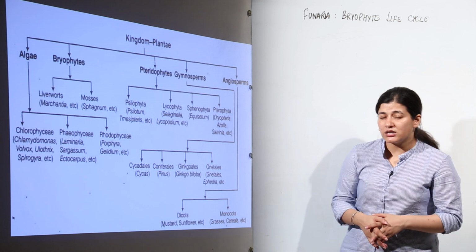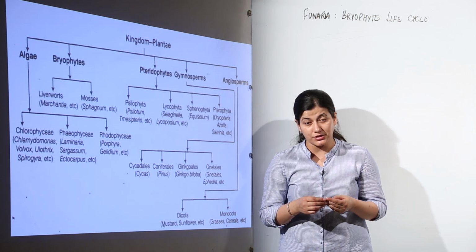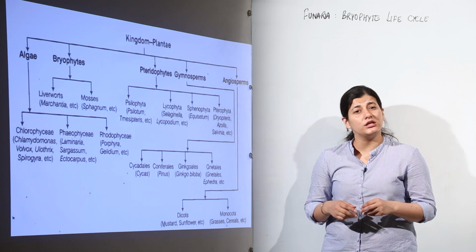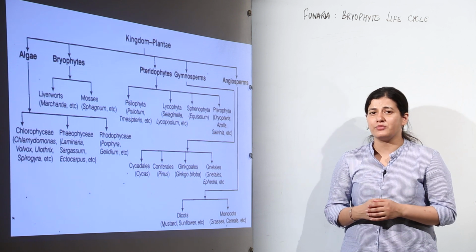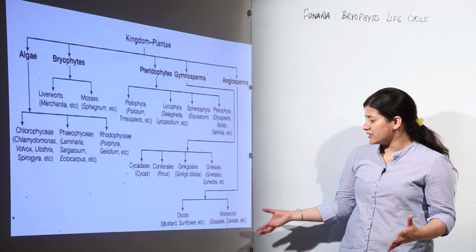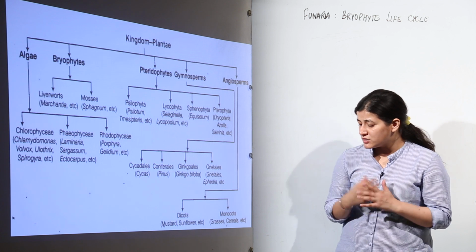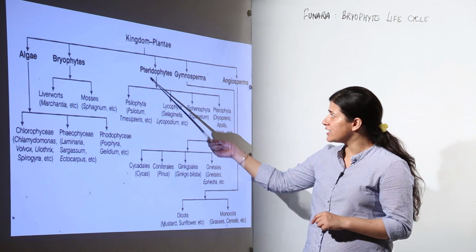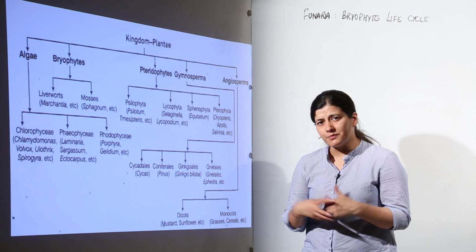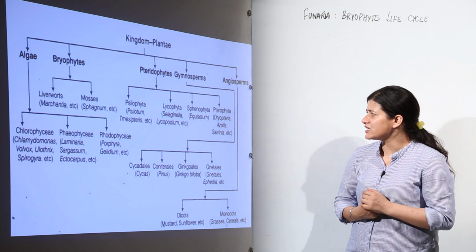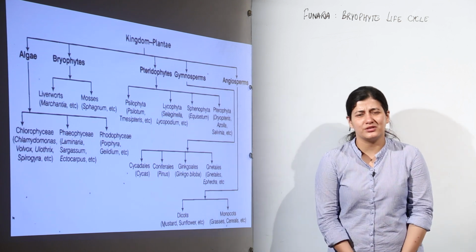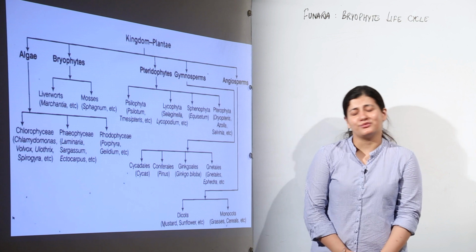Monocots are grasses, and the huge palm trees that you have as ornamental trees in your gardens are monocots. You have cereals, wheat, rice, barley, maize, all these are examples of monocots, and of course the grasses, bamboo, etc. So we see the diversity that is so much in the case of angiosperms. The smallest class is the pteridophytes, because they have been restricted due to their less adaptable behavior, and the rest of the things that we have discussed. With this we pile up Kingdom Plantae. I hope you enjoyed it. Those of you who didn't enjoy it, still you have to learn it, you don't have any other choice.